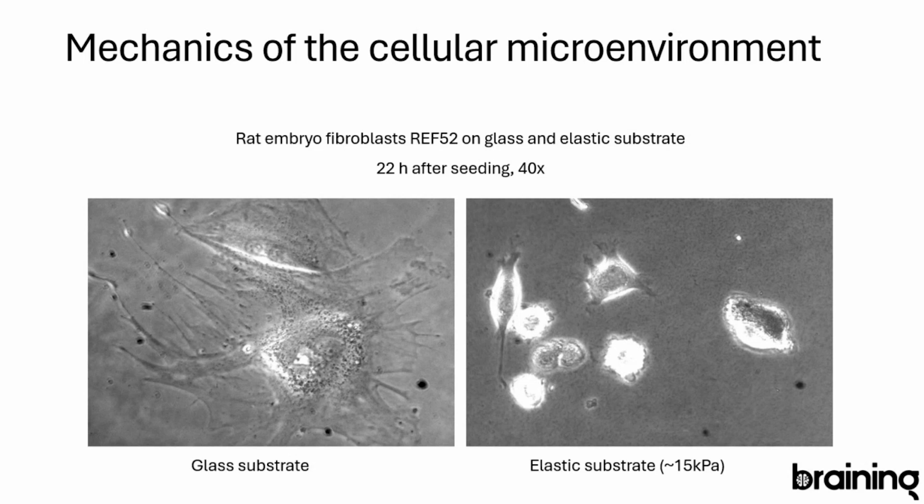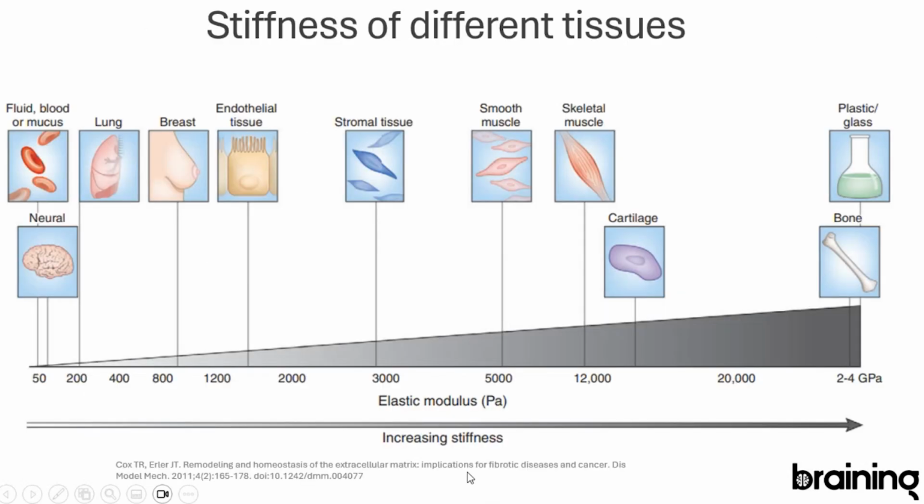And for a long time, people didn't want to deal with this. But when you think about our body, we see that our cells are not living on stiff glass, but the stiffness of different tissues is really diversified. We can see some neural tissue which is on the order of 50 to 70 pascals, which is very, very soft. Lung tissue, 200. Breast tissue, around 1,000 pascals. And going further, we see that different tissues have different mechanical properties.